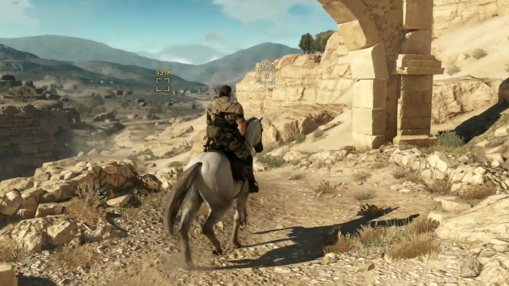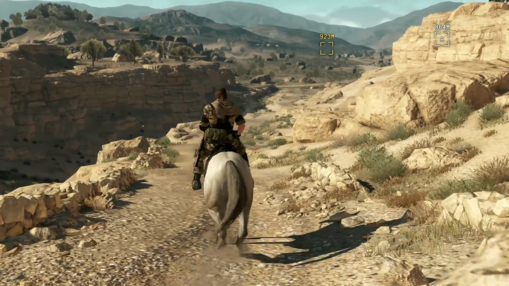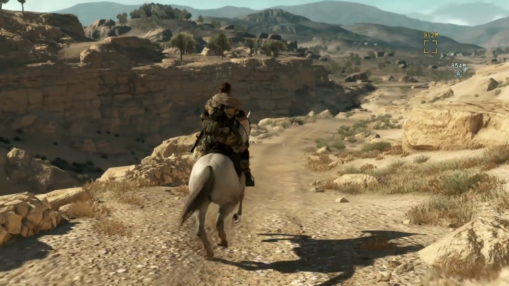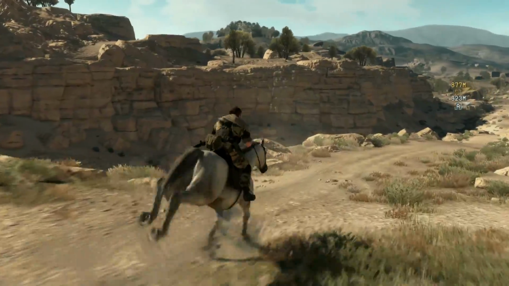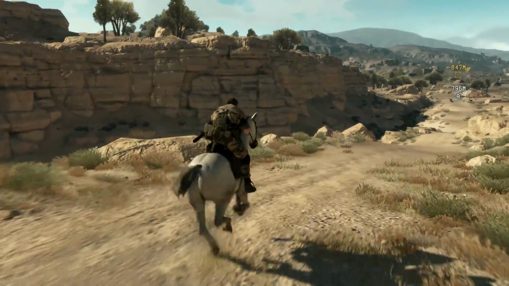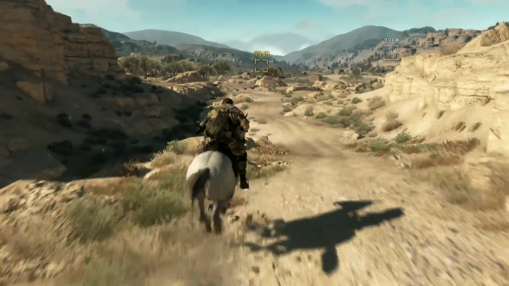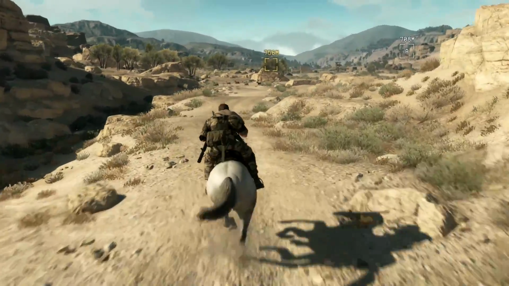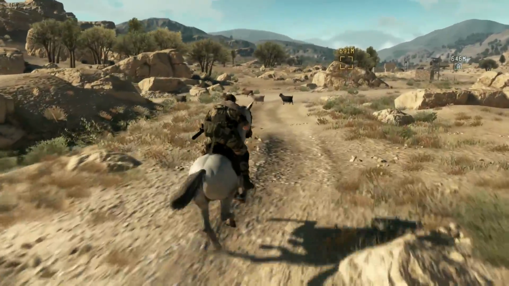Now, as you know, Phantom Pain is an open world game. It's roughly 200 times the size of Ground Zeroes, and we're just going to show you a small glimpse of that today to give you a taste of the gameplay. It is a wide open world, as you can see. A lot of things to do, a lot of places to explore. It's also a living world populated by wildlife, and up ahead you can see some sheep on the road here. And the landscape is also dotted by human settlements, as you can see up and to the right.